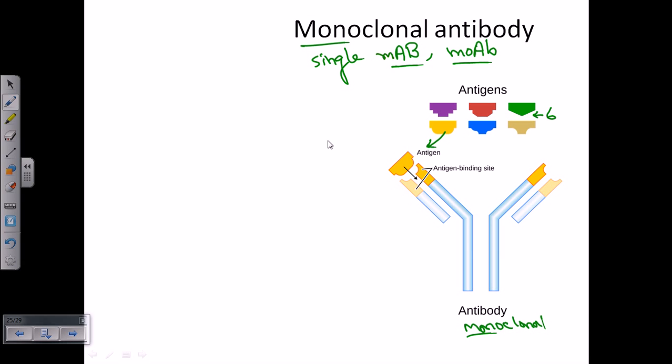Now let's talk about how this antibody is actually prepared. I'm taking this image from Wikipedia. Let's say this is the mouse which is challenged with the antigen. For example, we want to develop the monoclonal antibody against a particular antigen, and we inject that mouse with that particular antigen. It could be any substance.